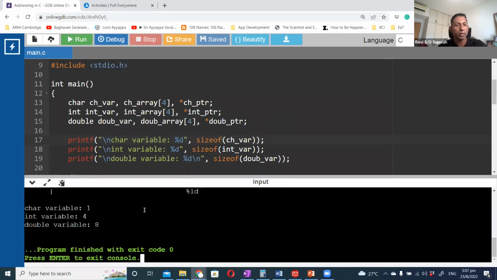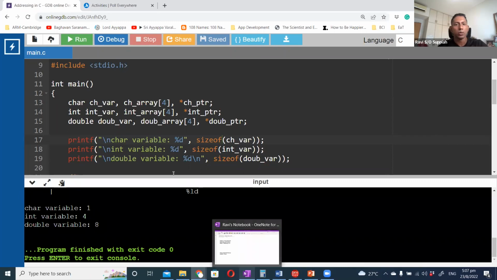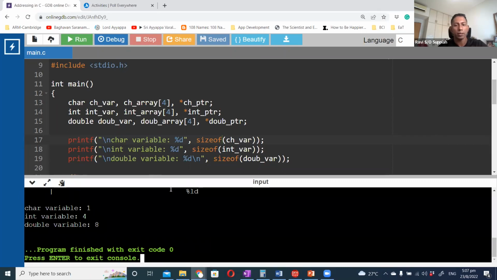You can see down here that the character variable is printed out as using 1 byte, an integer is 4 bytes, and a double variable is 8 bytes. What does that mean?